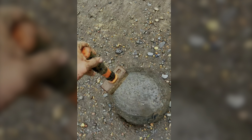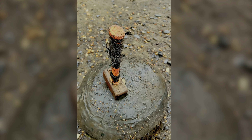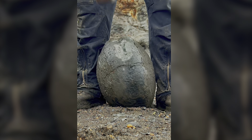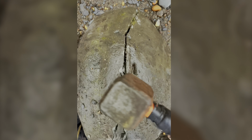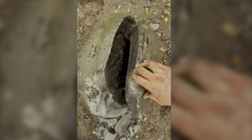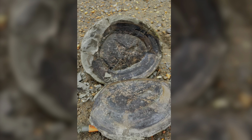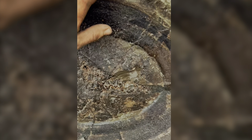On the beach, this enormous rock was laid there just waiting to be opened. Turning the rock on its edge, we began to use our hammer to crack it open. It took quite a few hits — the rock was really tough — but finally we managed to secure a split straight through the middle of this huge rock. Opening it up, all we could see was calcification, no specific fossils as such, but it was worth a shot. Better luck next time.